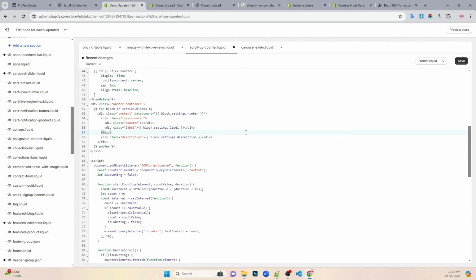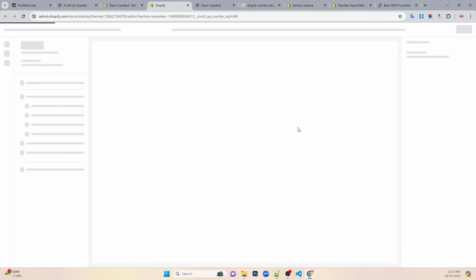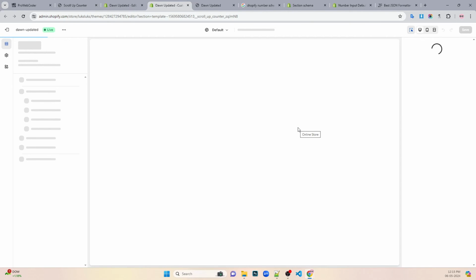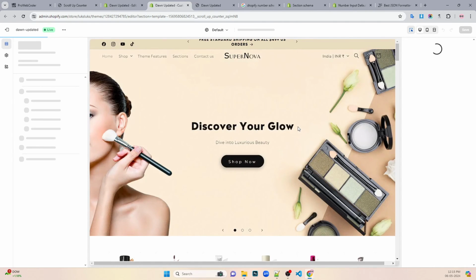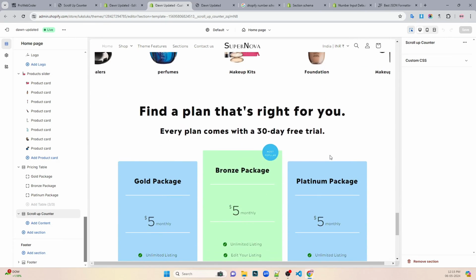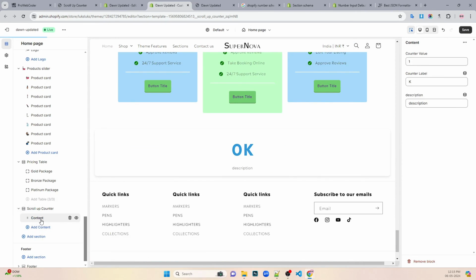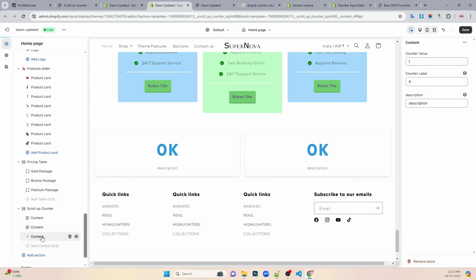Okay, let's save it. We don't have anything right now, any section at the moment. Right, so let's add content 1 and 2 and 3.